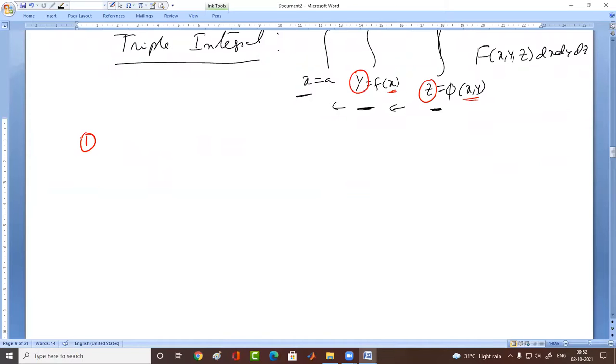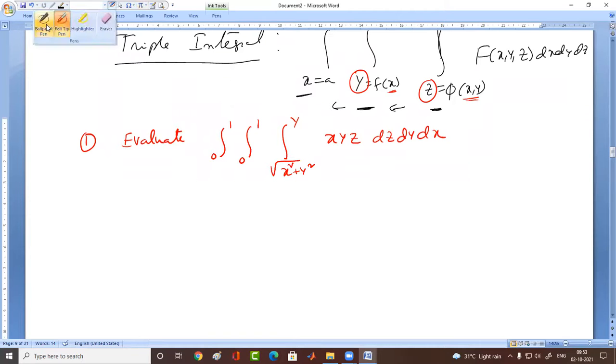First question. I will explain with a simple problem. Evaluate. Listen carefully. So in the class tomorrow, we will discuss another concept, like the fifth unit. Integral 0 to 1, integral 0 to 1, integral, square root of x square plus y square, to y, x, y, z, dz, dy, dx. This is the problem.